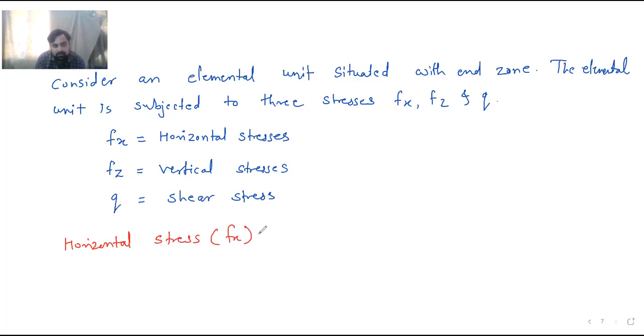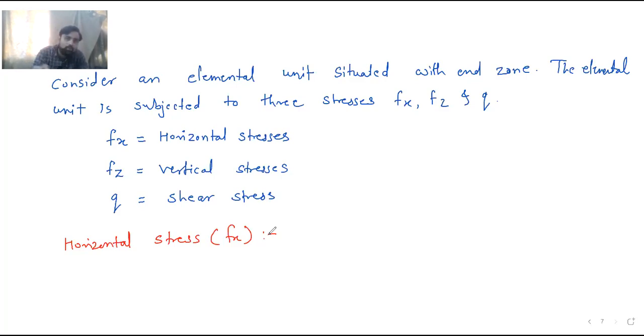That is Fx. Do you understand what is going on? First we have seen what exactly the end block is, how the prestressing force causes compressive stresses, what is the behavior of compressive stresses, and due to compressive stresses how the bursting forces arise, and those bursting forces are nothing but the horizontal and vertical stresses. So in Guyon's method they are called bursting forces, horizontal bursting force and vertical bursting force. In Magnel's method he called them horizontal stresses and vertical stresses, and these cause dislocation of the reinforcement. That is why we are analyzing and designing this.